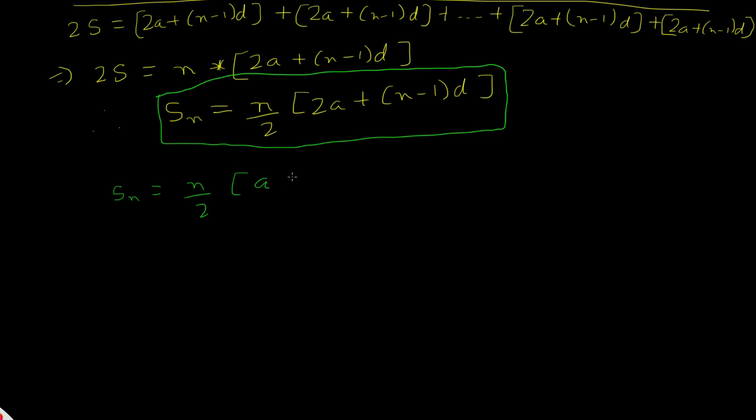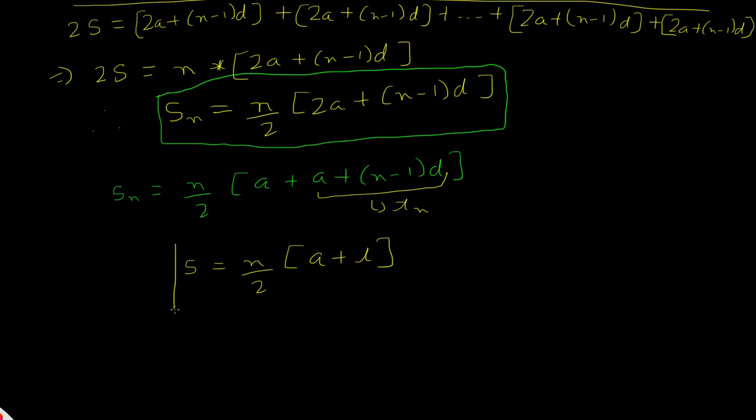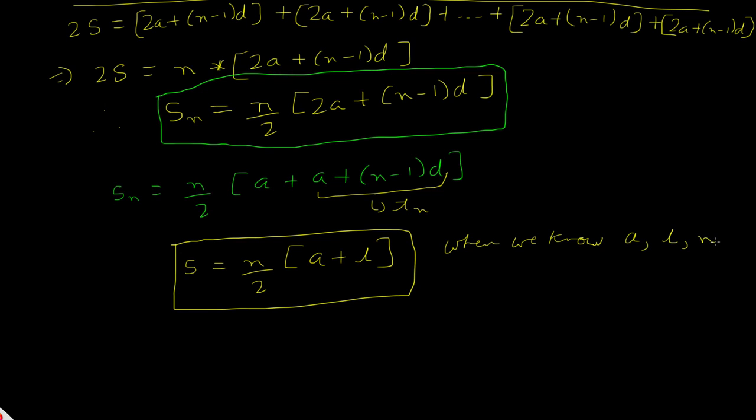A few things to notice here is that if we write this formula as n by 2 times a plus n minus 1 times d, then this expression here is essentially just the nth term, right? So let us say there are n terms in an AP, that is Tn is the nth term or the last term of the AP. Then we have our sum for that given AP as S is equal to n by 2 times a plus last term. So if you just know the first term and last term of an AP and the number of terms there are in the AP, that is, if you do not know the common difference, you can still find the sum.